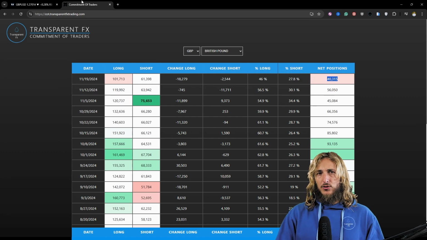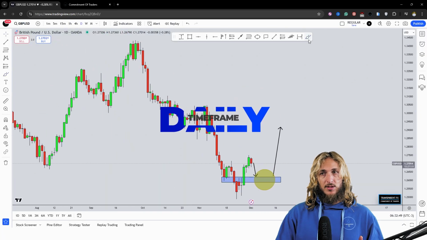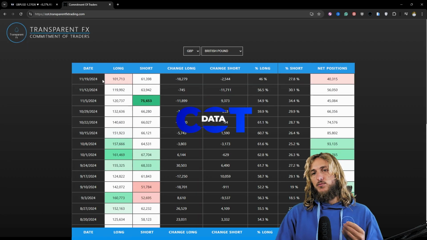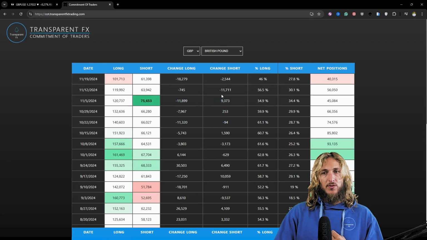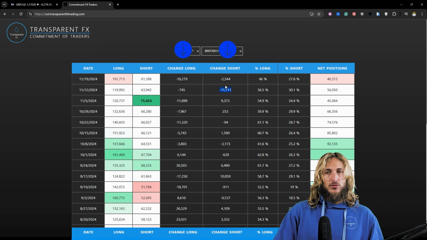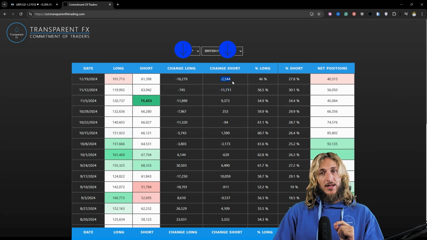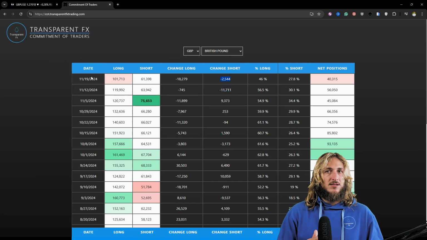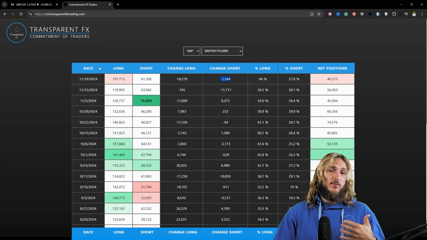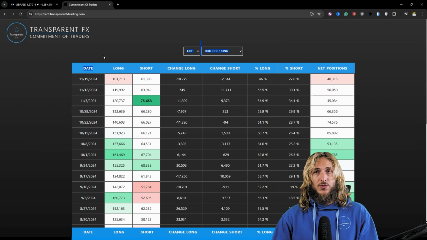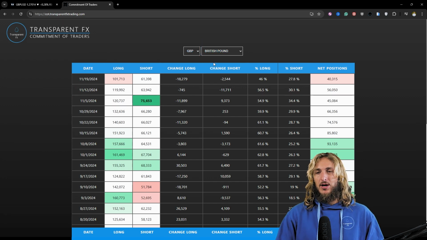However, we can notice how the market has already been printing lower lows and lower highs into that support. We still don't have the new report, and already with the two previous reports, instead of adding more shorts, institutions have already started closing shorts. We have 11,000 shorts closed with the previous report and 2,500 with the last report. However, the very last report has been missed because there was the holiday and the delay in the release. So we don't have the new institutional data yet, which is about to come out.